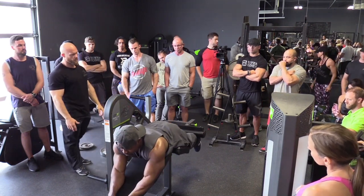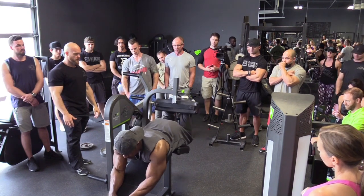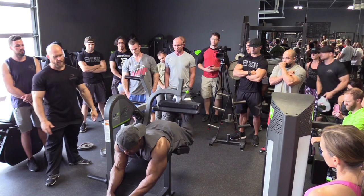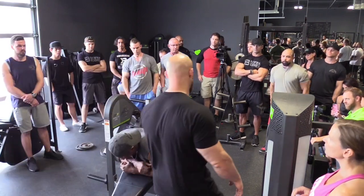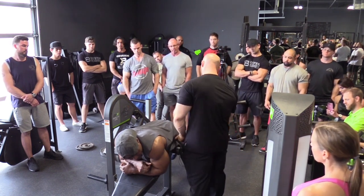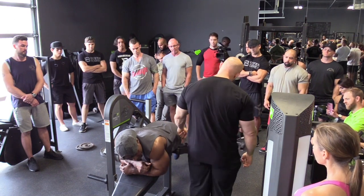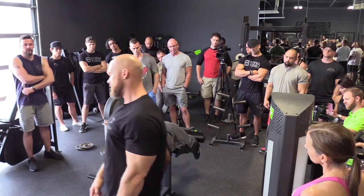So I don't want to see those hips moving. Keep the abs locked down. So stop for a second. The most important thing, guys, this has nothing to do with the exercise or the machine, but the most important thing you can do in this exercise is think about it like a bicep curl for your hamstrings. From the knee to the hip is driving down as aggressively as possible into that pad, and it doesn't move. Go ahead.